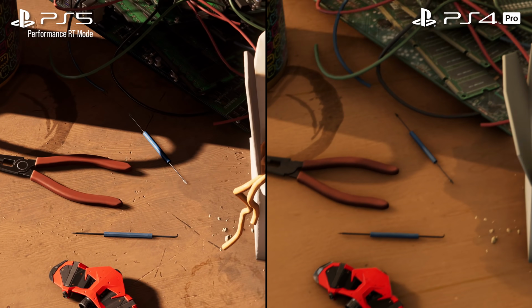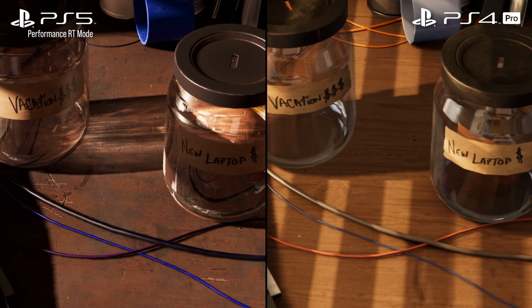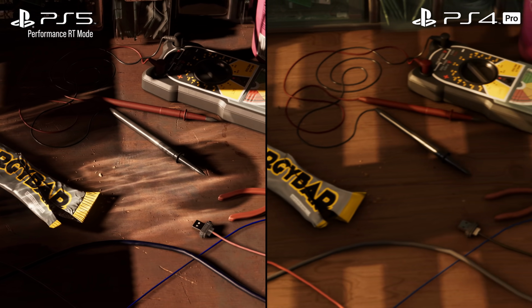Moving ahead slightly, note the increase in circuit board detail and the addition of half-finished noodles on the right. After this, check out these glass jars. On PS5, glass caustics have been added to the scene, creating a more realistic image of light filtering through the glass and creating this effect on the table. Of course, this is just an artistic trick though, as simulating caustics in this way is extremely expensive, but it does show the attention to detail.